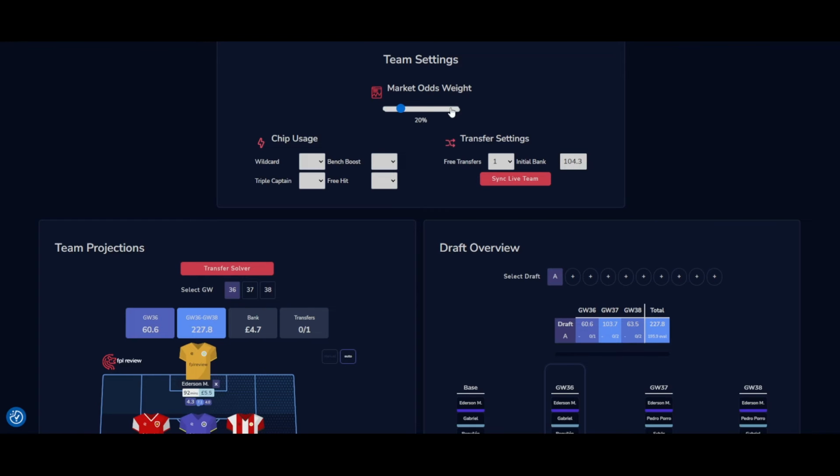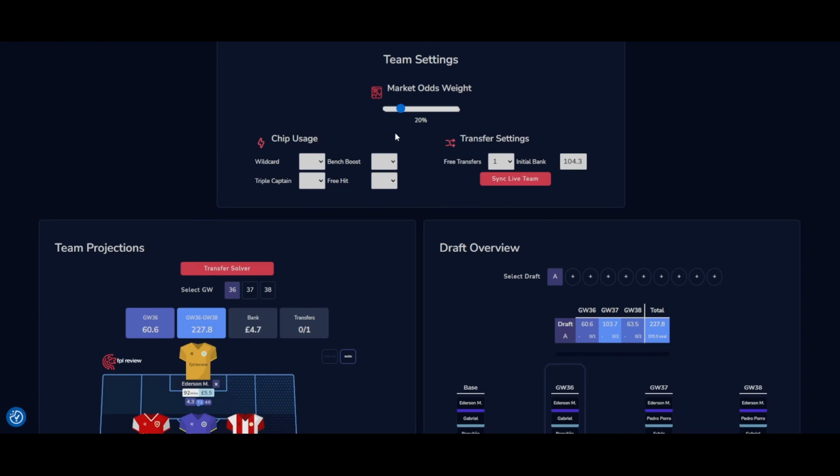But I suppose where you run into issues, I'll go through the specific scenario where we really want to think about using the setting. Where you might run into issues is market odds are only available for one game week ahead. So any future projections have to be kind of inferred from this game week and previous game weeks to estimate what the future odds will be.